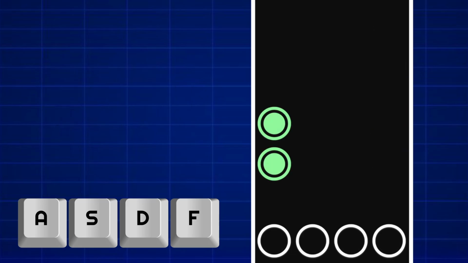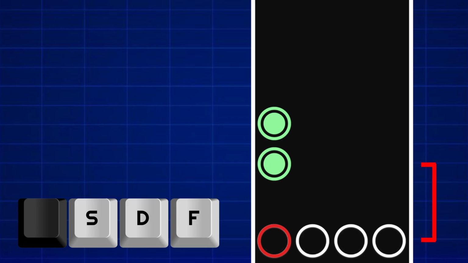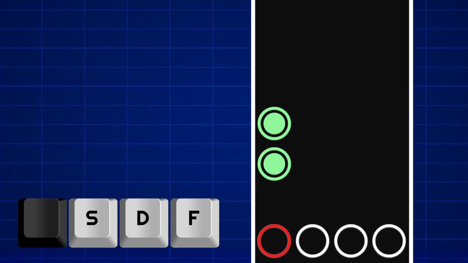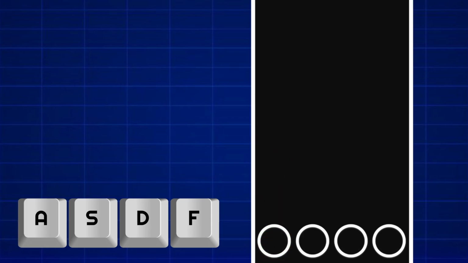In this scenario, if I were to hit the key now, since this note is the closest to the receptor, it would be the one that the game decides to target. However, since there's a large time gap between the note and the receptor, it isn't counted as a hit, as it's outside of the note's timing window. And most players can intuitively understand this.